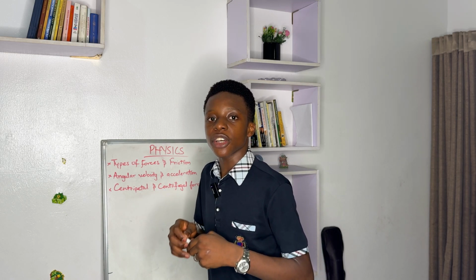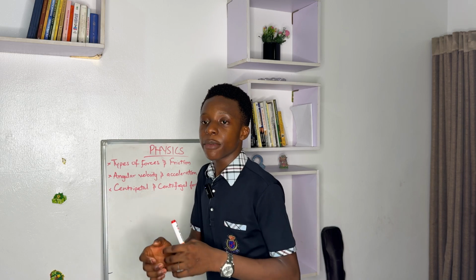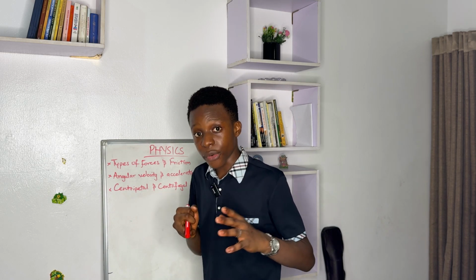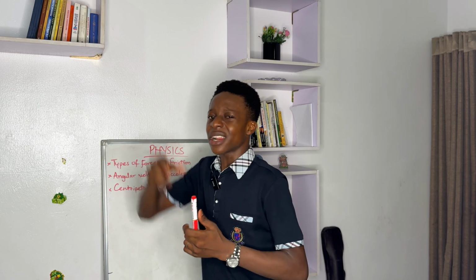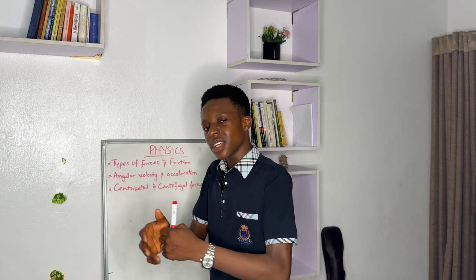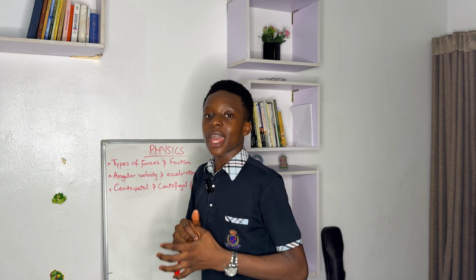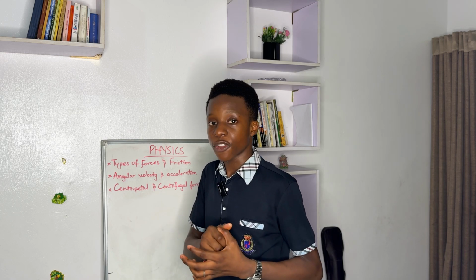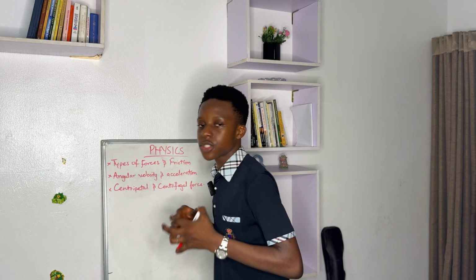Friction also depends on gravitational acceleration. It means the more force that is acting upward, which is gravitational acceleration, that we'll talk about later, that is acting on the object, the more friction. The less gravitational acceleration, the less friction. And lastly, the friction also depends on the coefficient of force, which is what I'm going to get to shortly.